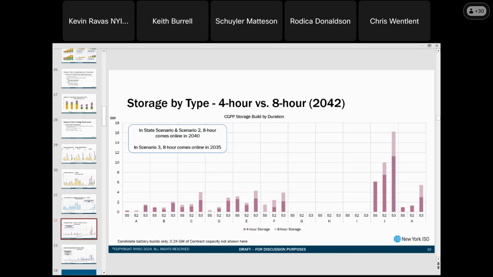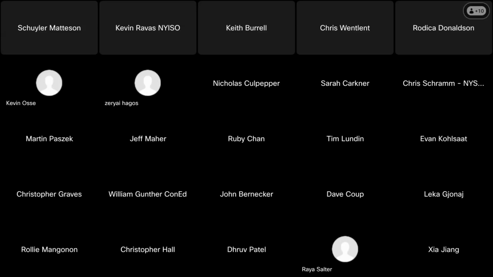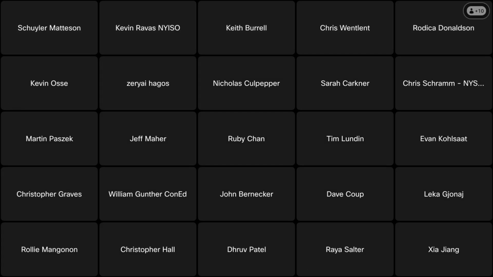I know these capacity expansion results are a lot to take in. There's just so much data on every slide. I really appreciate the NYISO putting down the comparison on all of these things. I think it's very useful to see how small tweaks in assumptions lead to big changes in some of the results. It gives us a lot of data to dig into and move through the rest of this process, which is great.